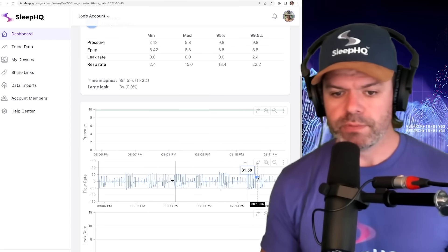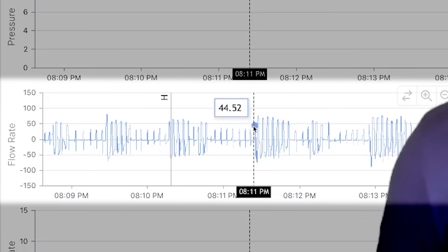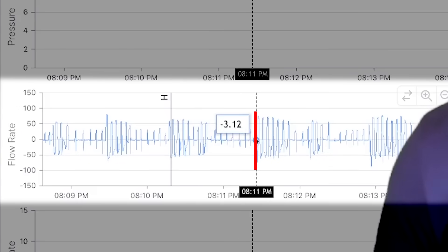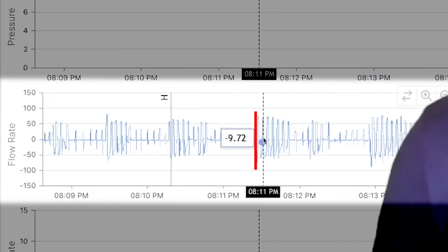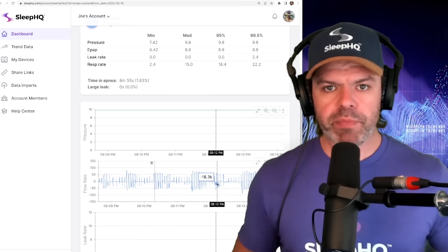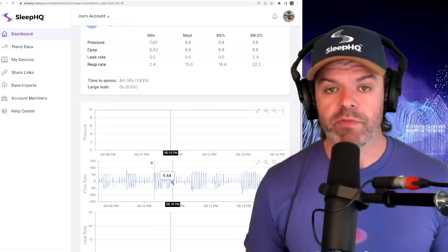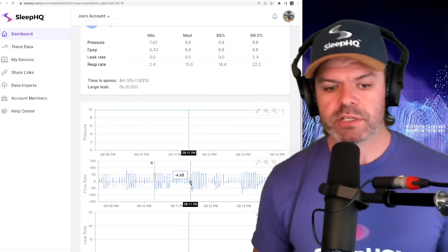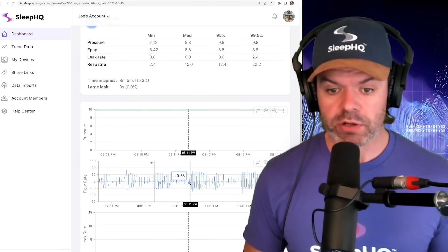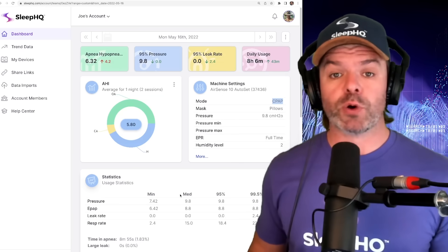Let's scroll forward and you'll see some more. Once again, there should be a flag right here — you can see the breathing has got really narrow and then he's gone. Any sleep tech, any chimpanzee with a set of eyes, can clearly see that the airway has become very narrow here for longer than 10 seconds. It should be marked with a flag and it's not. And this is the point I'm trying to show you in this video.